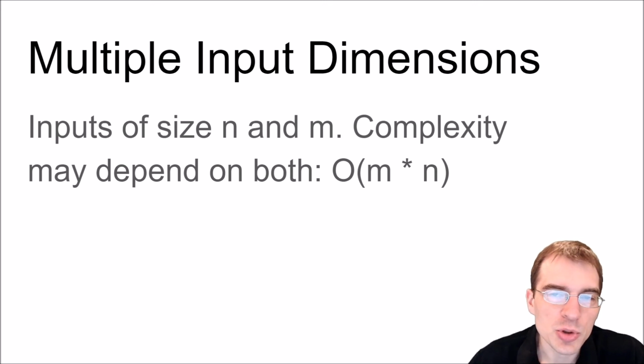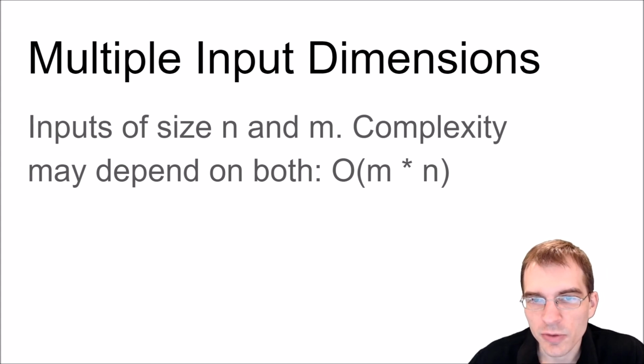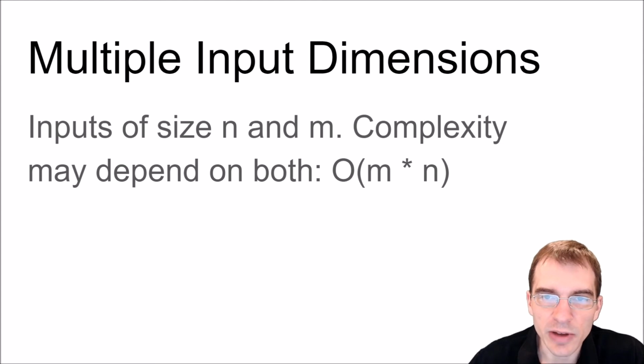And then the computational complexity of algorithms that you're running on the data may depend on both dimensions in some way. So for instance, we might have an algorithm that runs in O of m times n complexity because we don't just have n, we have a different dimension. So in this case, O of m times n could be thought of as something similar to quadratic because it's similar to n times n, but it might not be, depending on how different the two dimensions are. Maybe n is a lot smaller than m, so the practical runtime is actually less than quadratic.